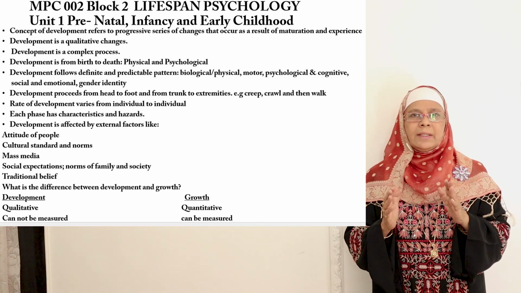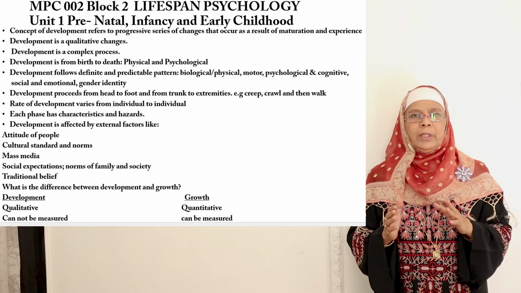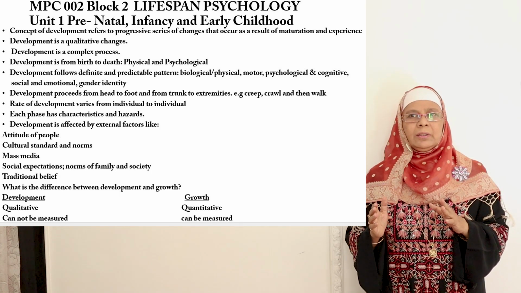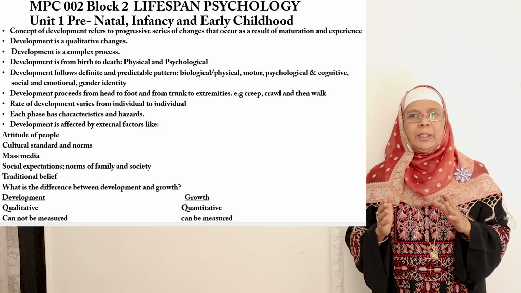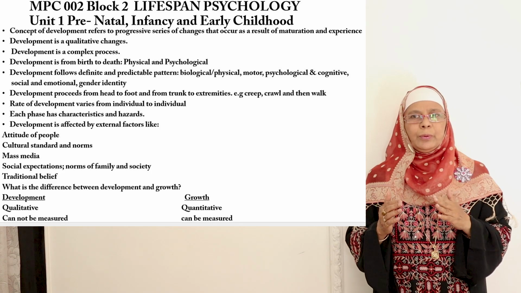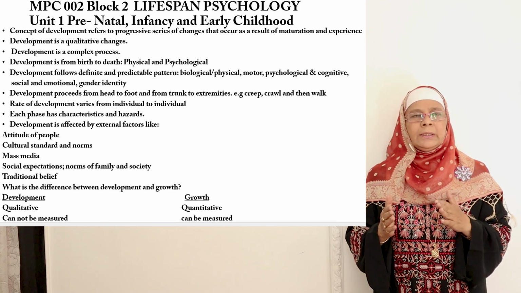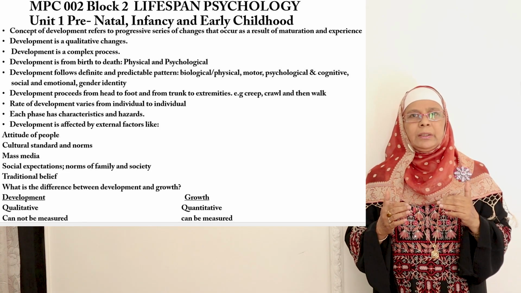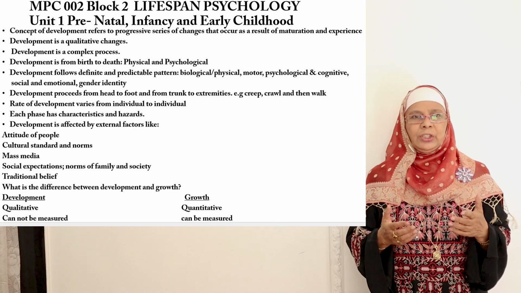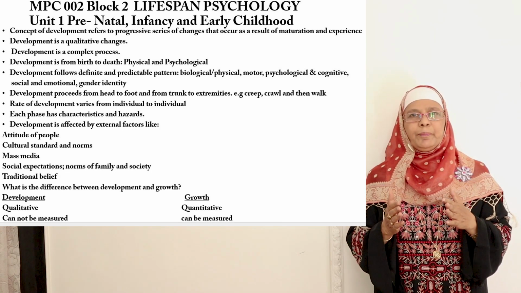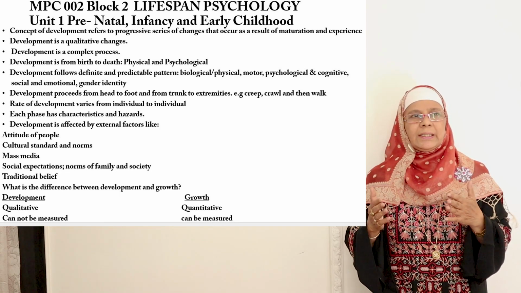Let us understand the various concepts of lifespan psychology. The concept of development refers to the progressive series of changes that occur due to maturation and experience. How does development occur due to maturation? Maturation means the qualities or attributes or inherited traits get unfolded. It is a sequence of behavior. And experience means we do it with exercise or training. Training is provided by the parents, by the teachers, and if training is not provided, then development may retard. For example, the child's writing, swimming activities or drawing activities, etc.